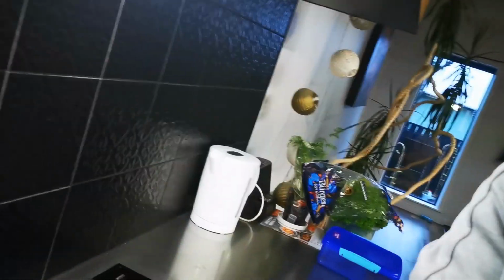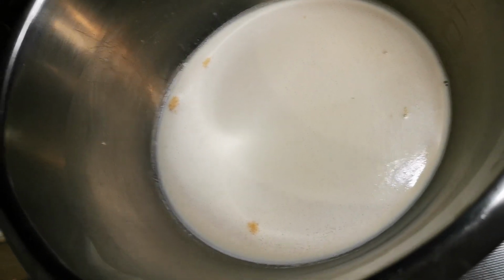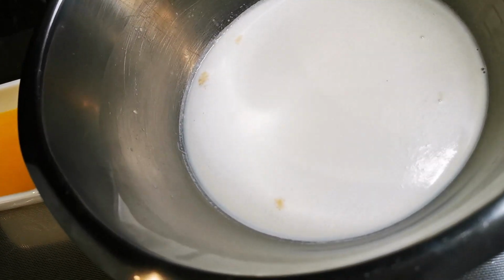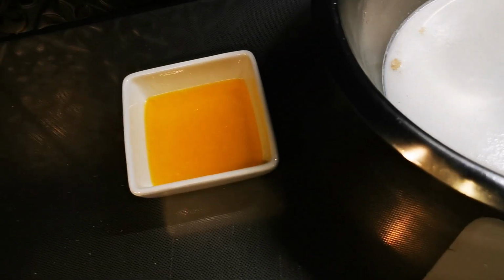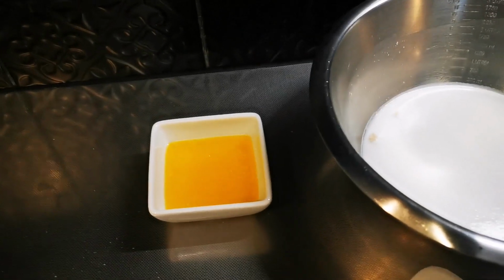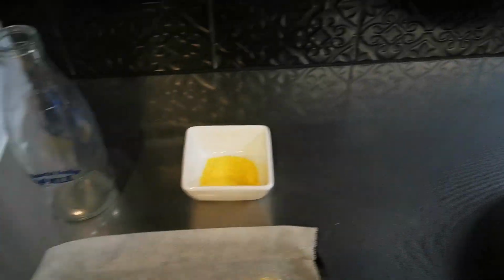So where we're at, I've got my yeast. Now it's only been about 10 minutes, possibly not even, but you can start to see, and I do apologize for the camera work, around this side here that it's just starting to foam up. Those little bits of yeast are dissolving and starting to bubble up nicely. Then I've got my butter melted, preferably over a bain-marie, but the microwave can help with that. And then my flour, set up in my trusty milk bottle.